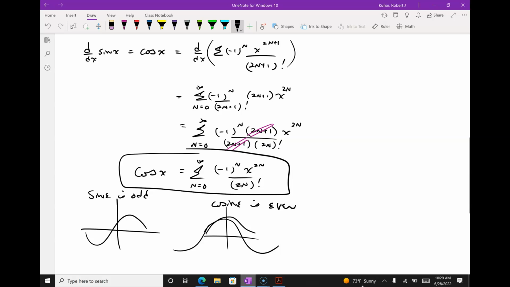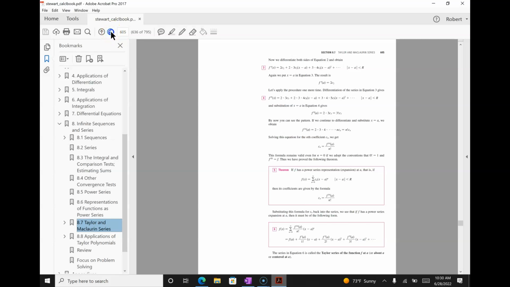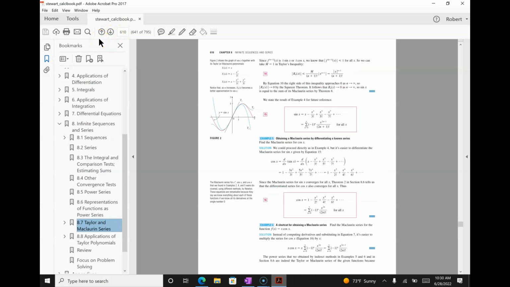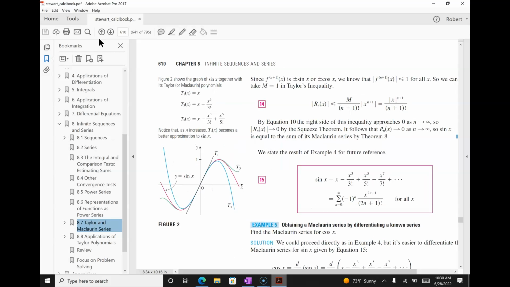So it's nice. Once I have a function, I can differentiate it or integrate it to get a different function. Once I have the series for it, it's very easy. And you can kind of see the wrapping happening here in the textbook, but of course, it'd be a good idea for you to take a sine or a cosine curve and start writing out the terms to show that it's right, kind of gluing to the graph as it's moving out, and it goes all the way to infinity.